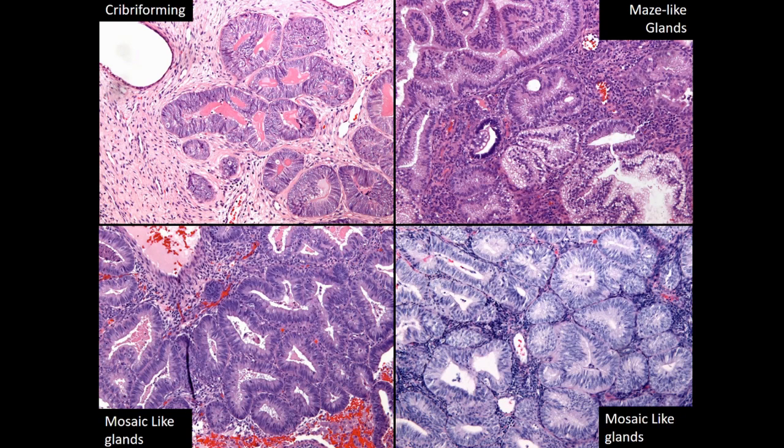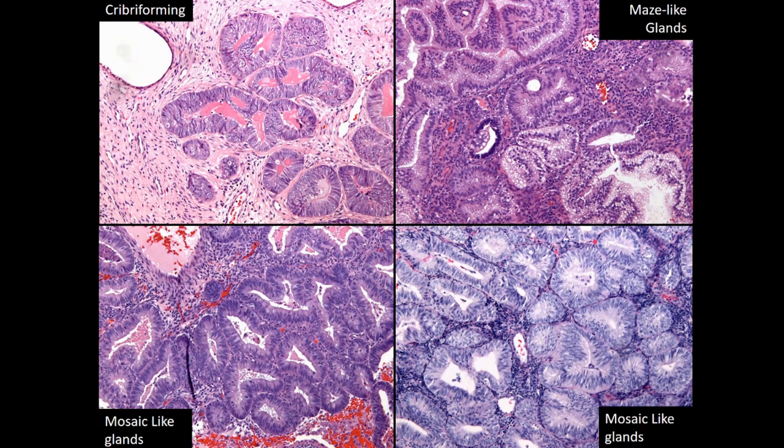Mosaic-like glands, that's a tougher one to pin down, but basically if your glands press together so much, like this bottom right image, where they start to mold around each other and you have these little threads of endometrial stroma, but really it's only 1 to 2 cells thick. If that is a large enough area, about 2 millimeters or so, that I do think is enough to push someone to a diagnosis of endometrioid carcinoma.